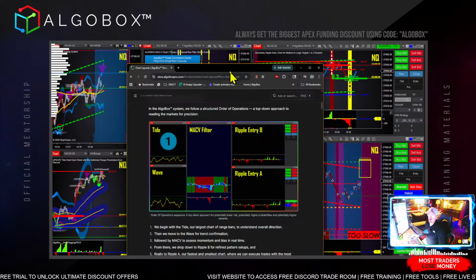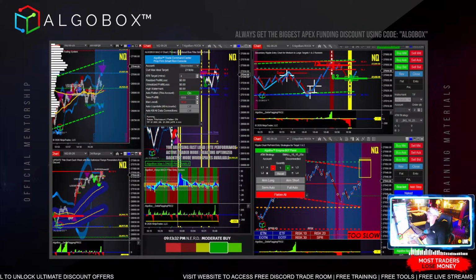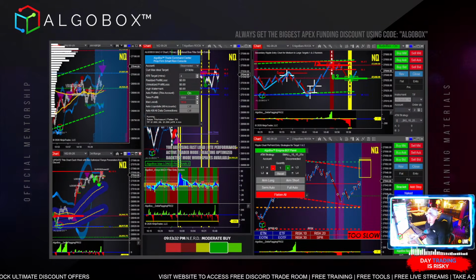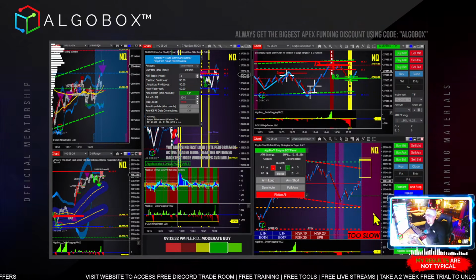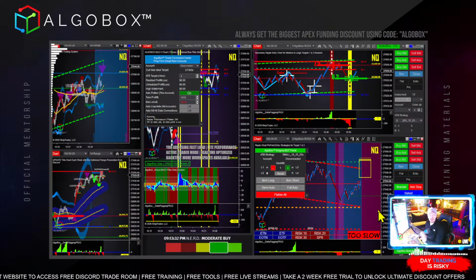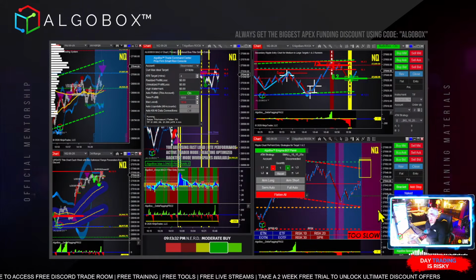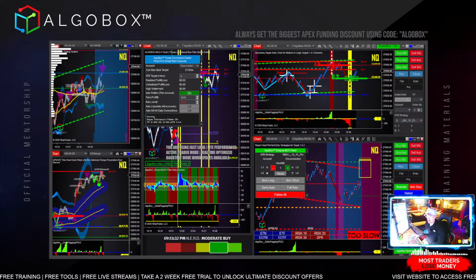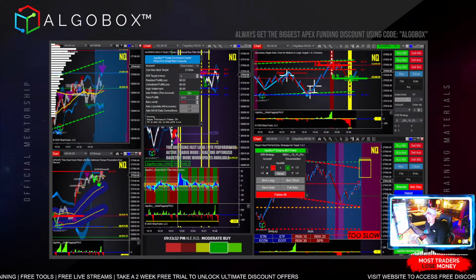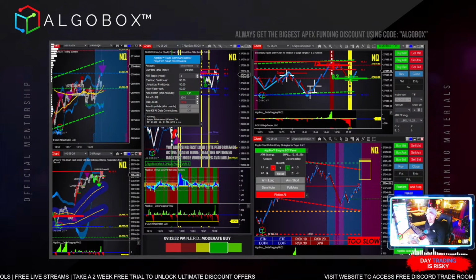Yeah, so these are our layouts here, and this is the default workspace that I think you should be using. If you are brand new with us, you're going to want to learn the system this way. And I always tell people, if you are struggling for whatever reason, you find yourself in a hole, just jump back into using the 5 chart layout. I would encourage you, if you are struggling, get back to basics. Use the 5 chart layout, read from left to right, don't overthink things.